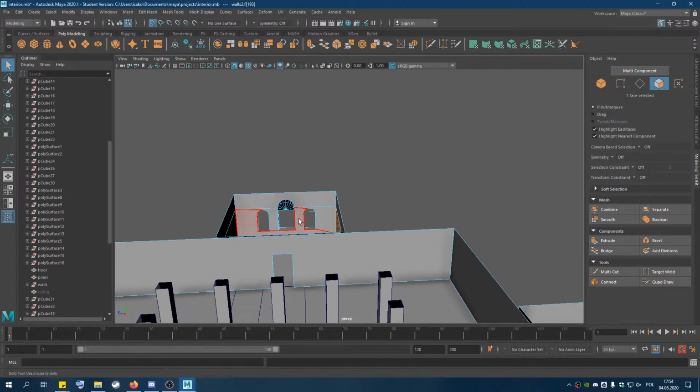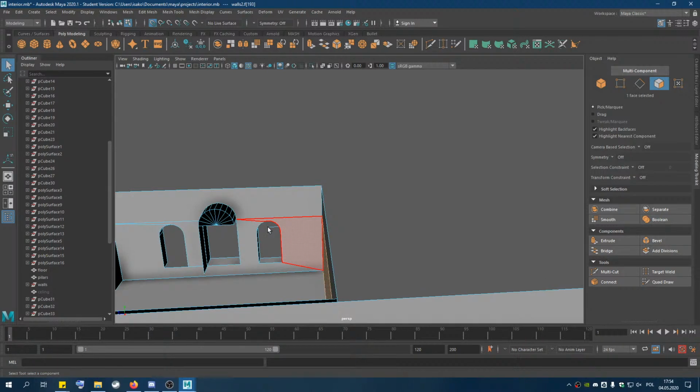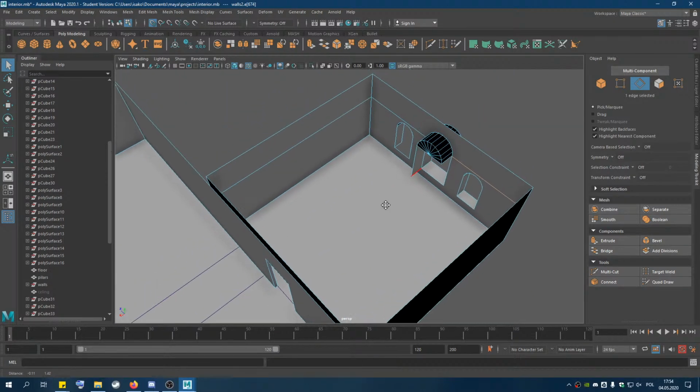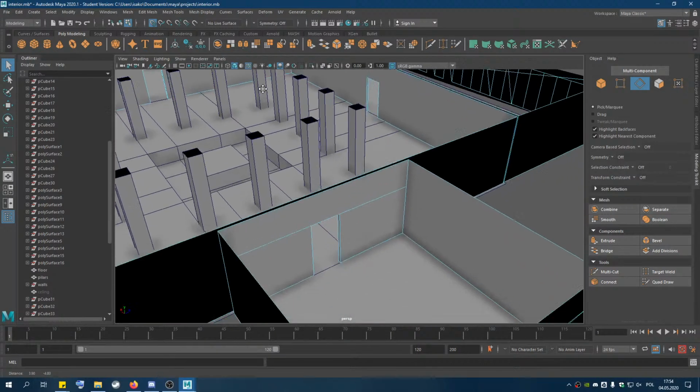Yeah, this side is weird. Delete it. And yeah, let's remove the edges which we don't want. This happens because I used boolean, but I haven't removed these edges here. That's why it's all messed up now, and we have to fix it.